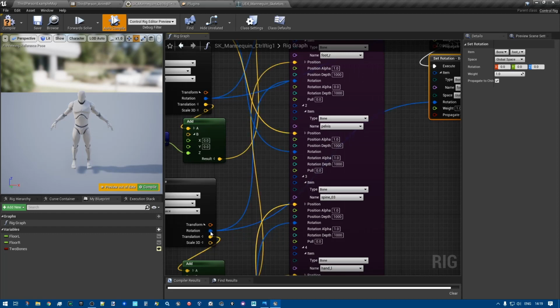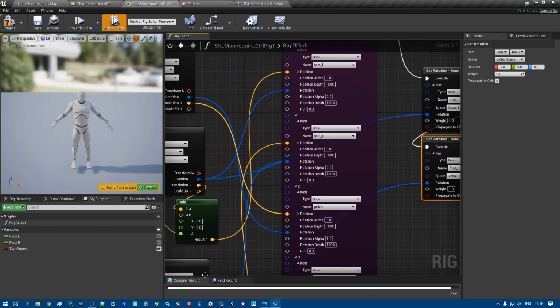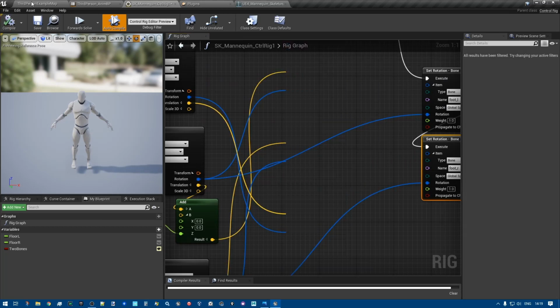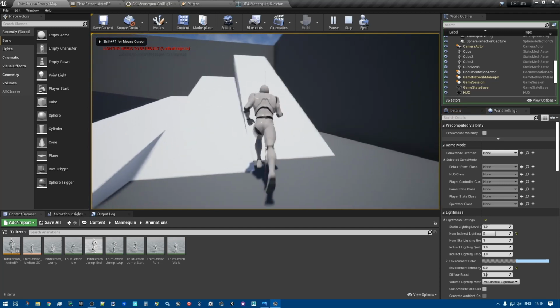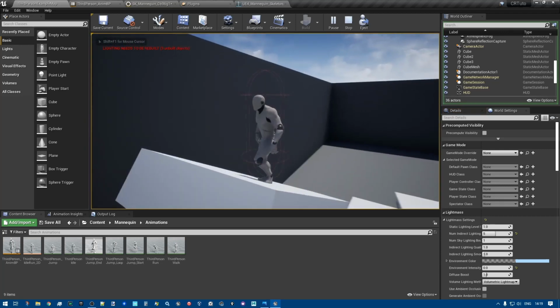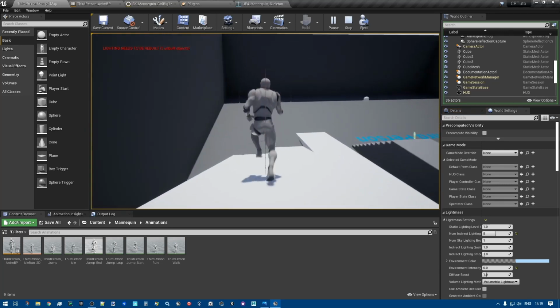Right, so that's the right foot, and that's the left foot. Now they are aligned.